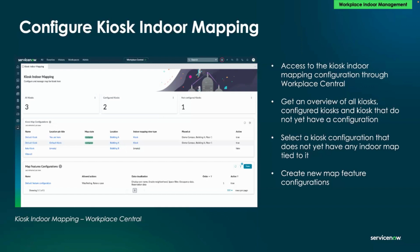So having done all of that, I then can define my map features. So the map features are really going to be the different capabilities. So do you want to enable anyone to use wayfinding capabilities, open a case, and what kind of filtering, as we saw on that screen, what kind of filtering do I want to make available to everyone? So the configuration of the map will also really depend on who you are delivering the experience to.